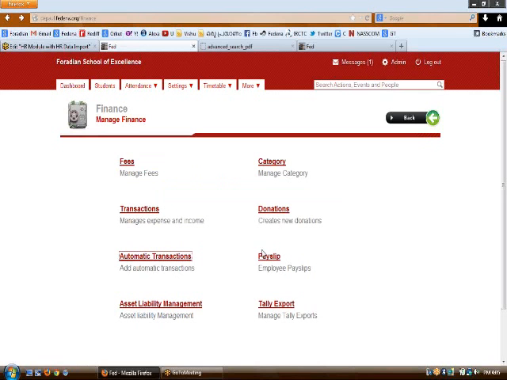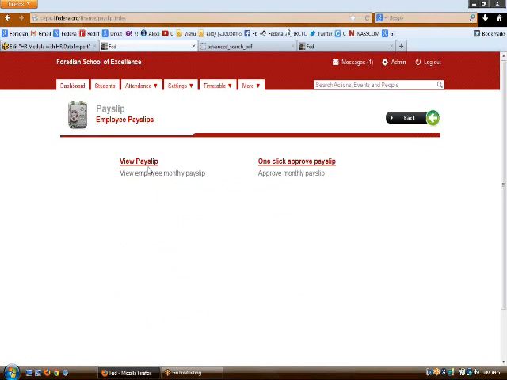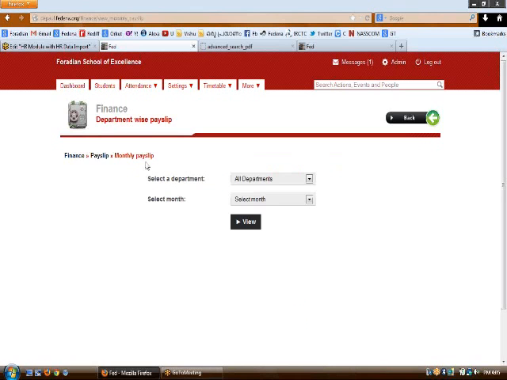Then we have the payslip part. Here, as I have explained already, the HR asks for a payslip, and now it's the person in charge of finance who will be approving or rejecting a particular payslip.